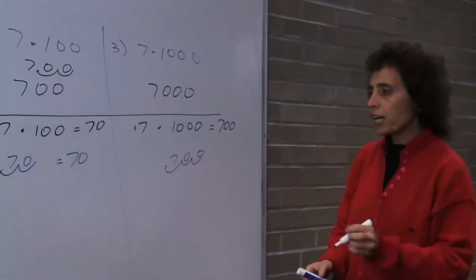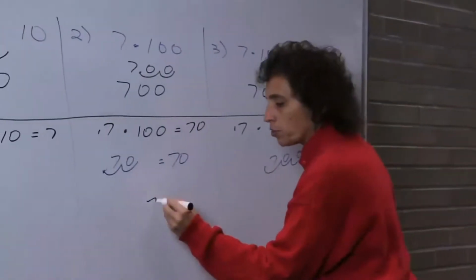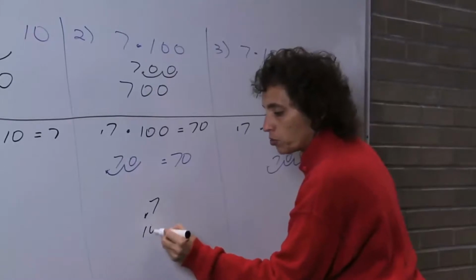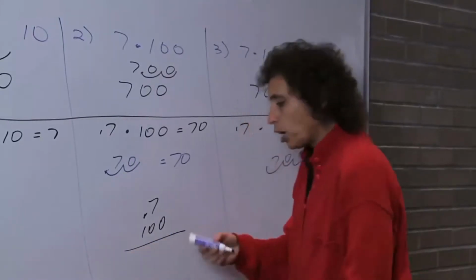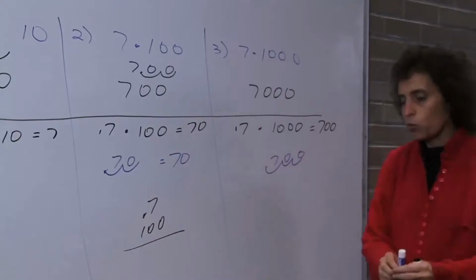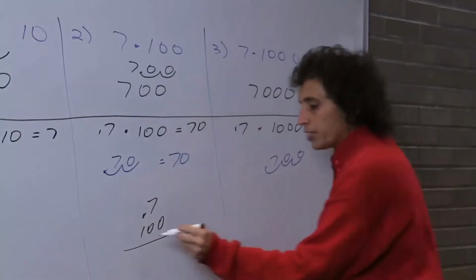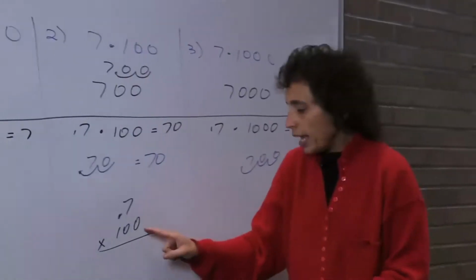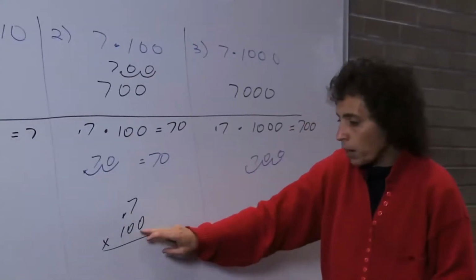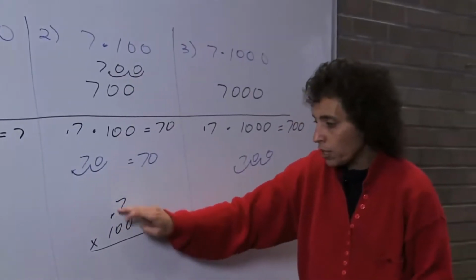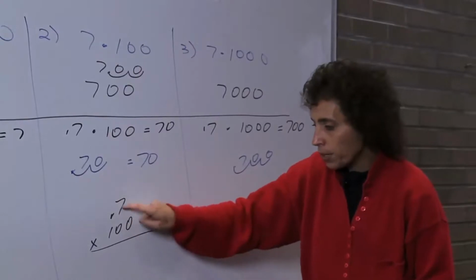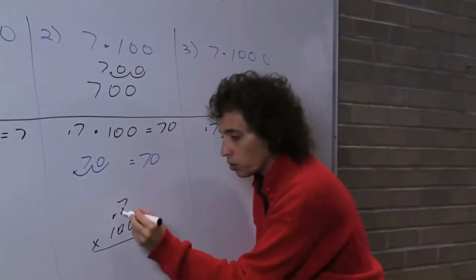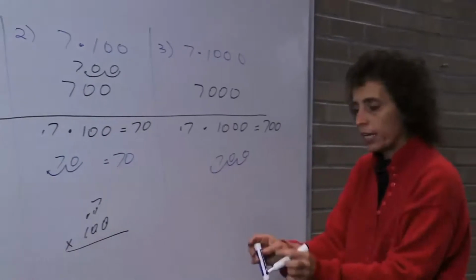Okay, one other thing I want to say, because I don't want you to get confused by this. When I was multiplying 0.7 times 100, and I put the 100 on the bottom, I want to do this 2 ways, just for a second. I said it doesn't matter when you multiply by 0, you still get zeros. Well, if you're working on the bottom, you have to multiply all of these by everything up here. So you have to go 0 times 7, 0 times 7, 1 times 7. That's what I did. Okay?